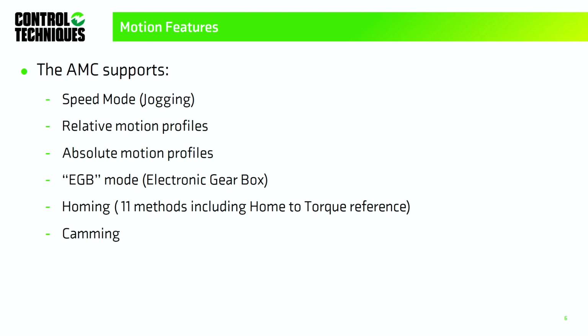That's used for gearing. It supports homing, and there are 11 homing methods built into the AMC, including home to torque reference, which I'll demonstrate. And it also supports camming, which we're going to do on Friday. So these are the features that the AMC supports.